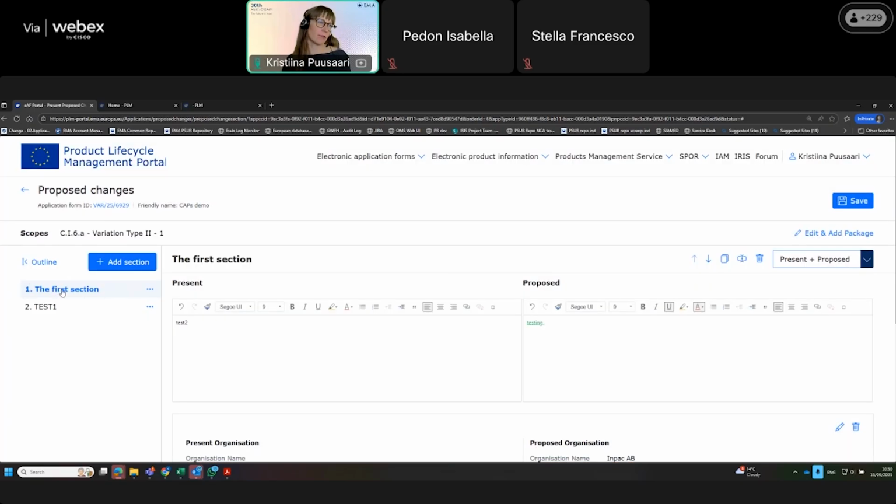And from after the 25th of September, you will also see these section names in the PDF export. There is also a possibility to rename from here or here, depending on how you prefer to do it. And of course, we can also delete a section.